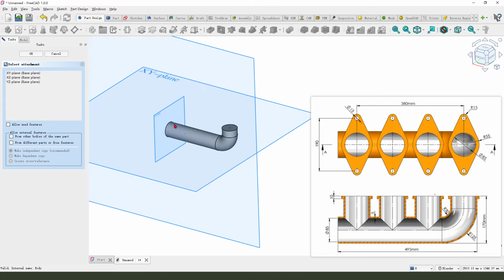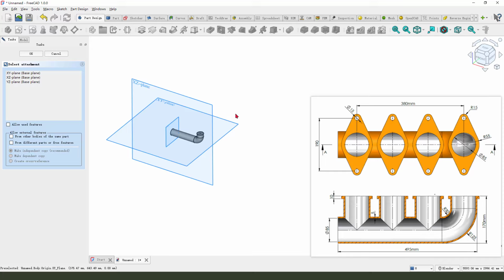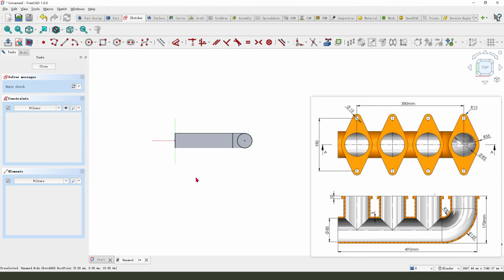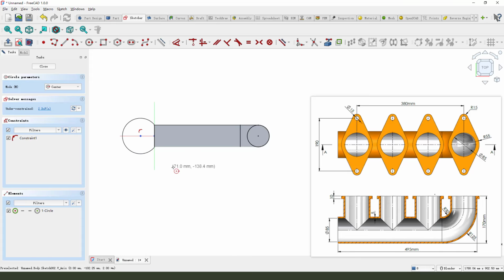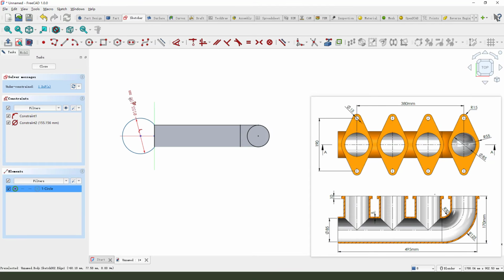So create new sketch, select XY plane, create a circle, make dimension 19.5. Degree from this.